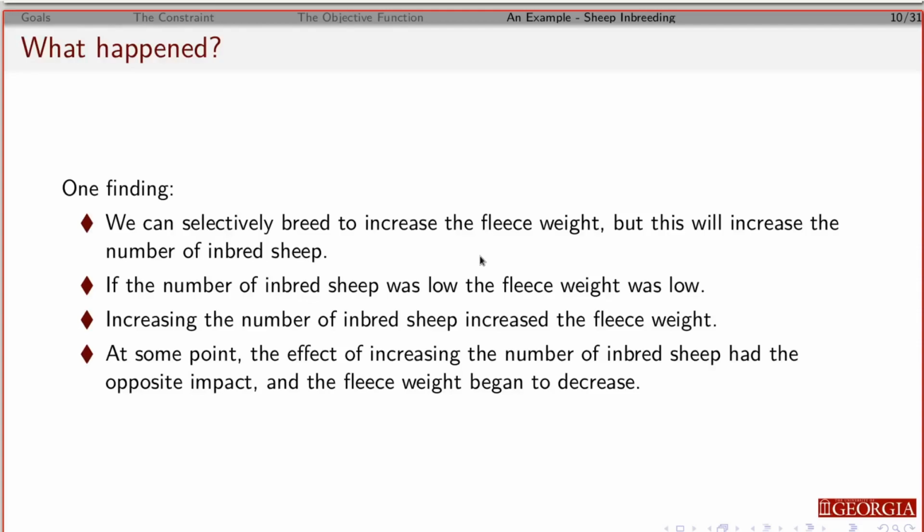then you could actually go back the other way, right? And you could end up getting a decrease in the amount of fleece that you get when you shear your flock. So the question is what's the balance?